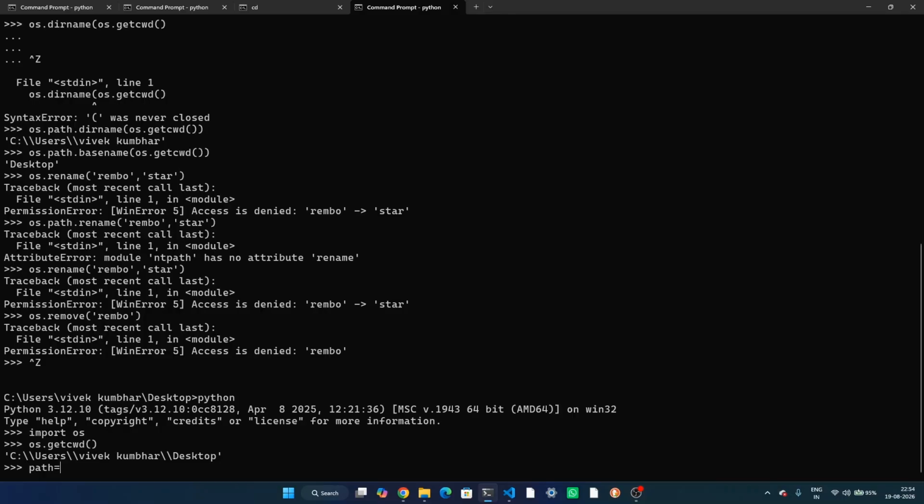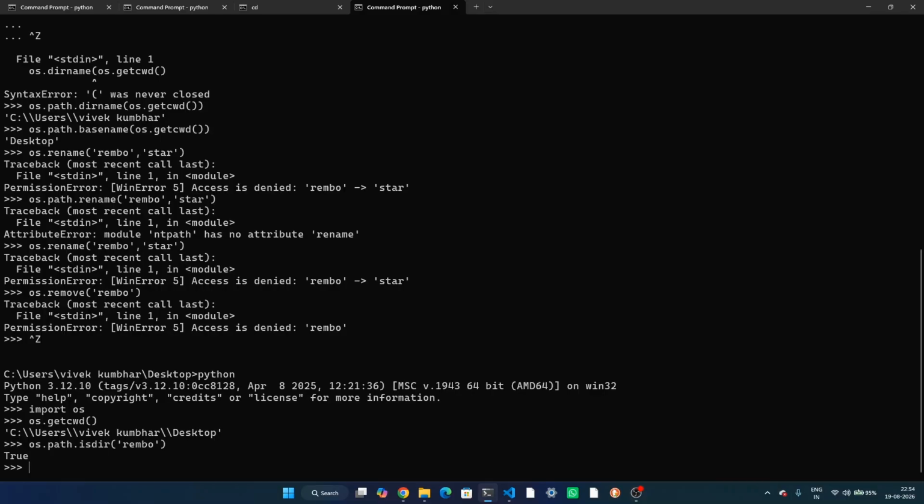Let's make a path for the removal. Yes, I do have remove over here.